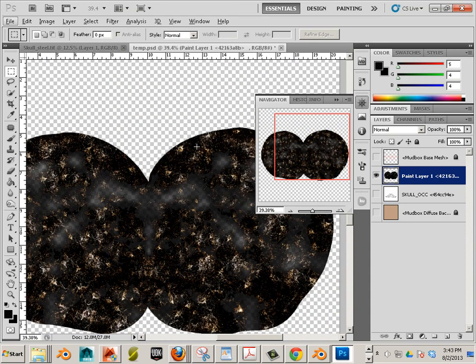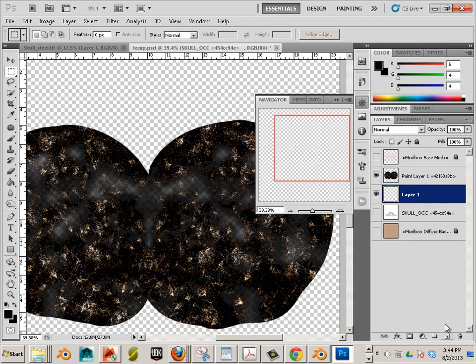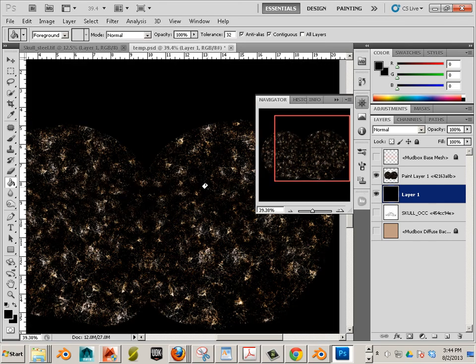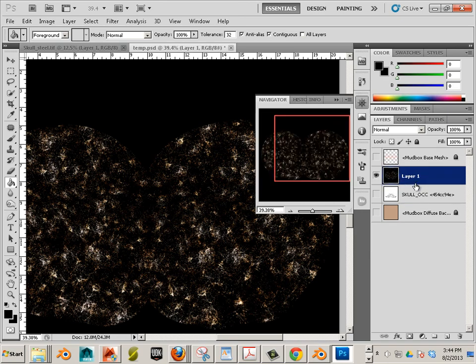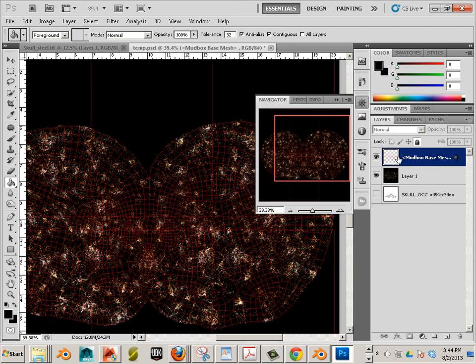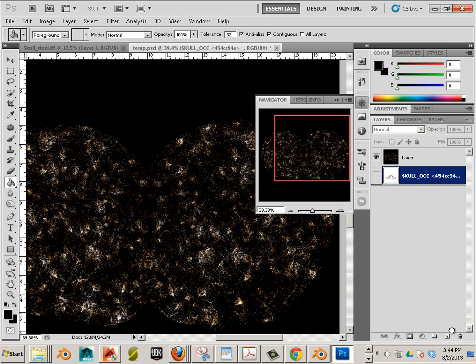Okay. Now, we want to see all this blurry stuff. We want to take that up too. So, what I do is I'll make another layer here and just fill it with black. Or close to black, whatever's laying around. And there we go. Then, what I can do is Control E. And I don't need these layers, so I can unlock that, get rid of it. This one I'll unlock it and get rid of it. This one I don't need, I'll just get rid of it.